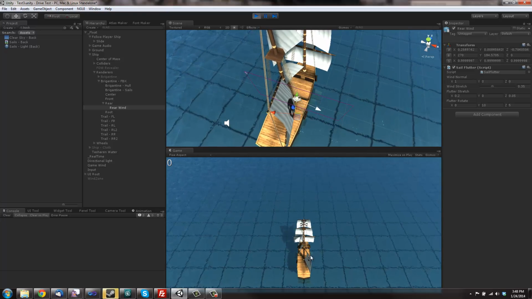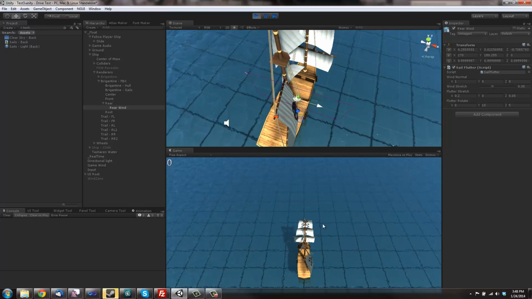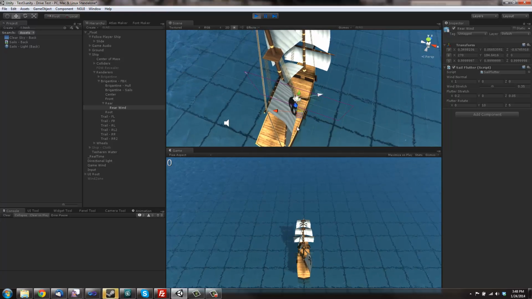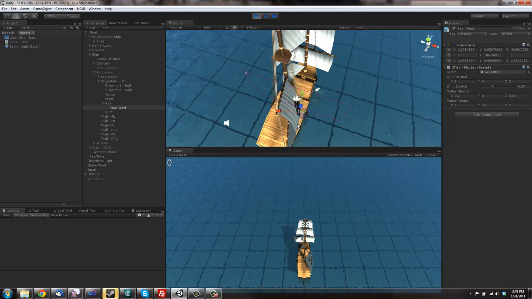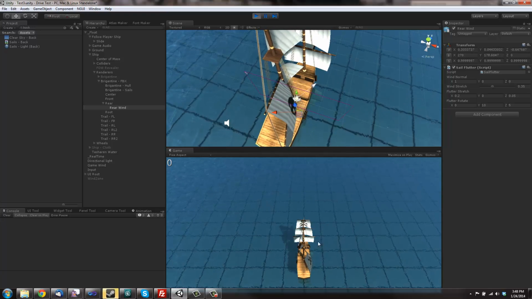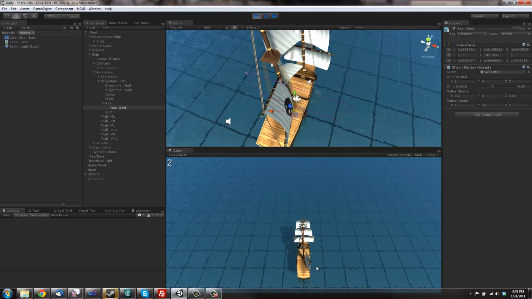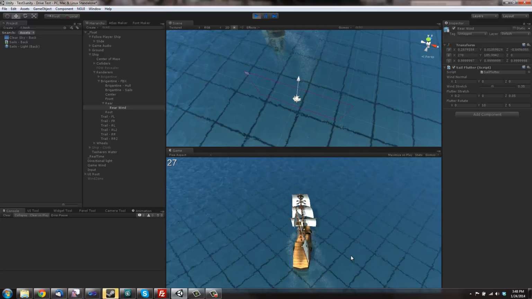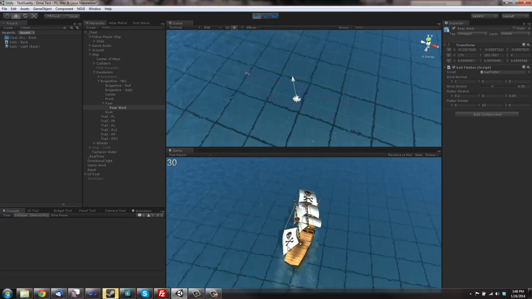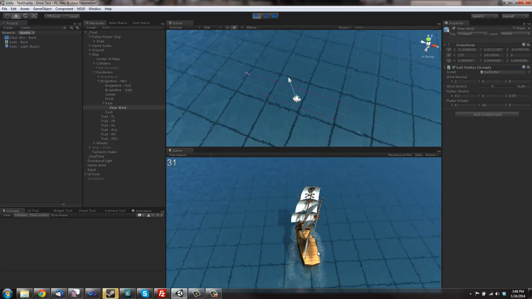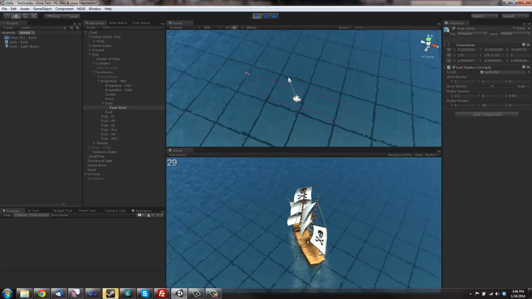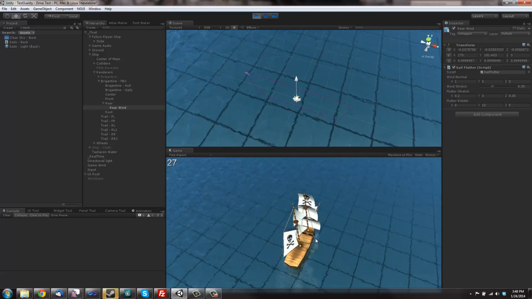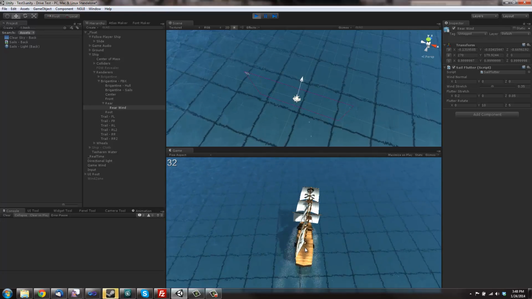And it is actually deformed by the wind's strength. So as the wind changes, the strength that is applied to the bone changes as well, so it deforms the sail differently. And it looks nice. I can sail around and it deforms, but it's not quite as responsive as it would be if it was actually cloth based. Still, it gives quite pleasing results.